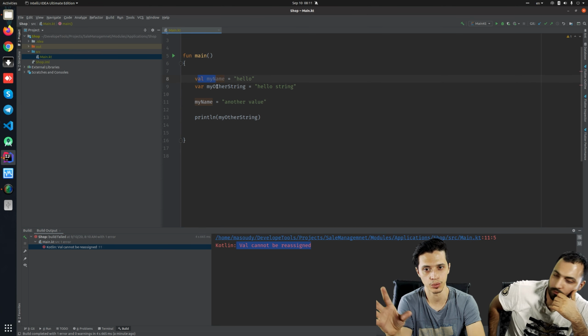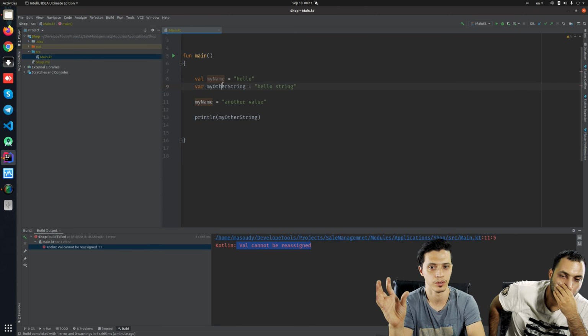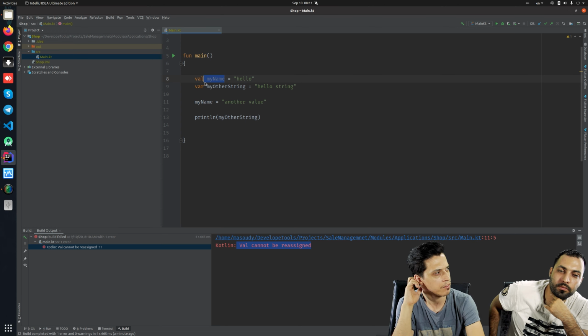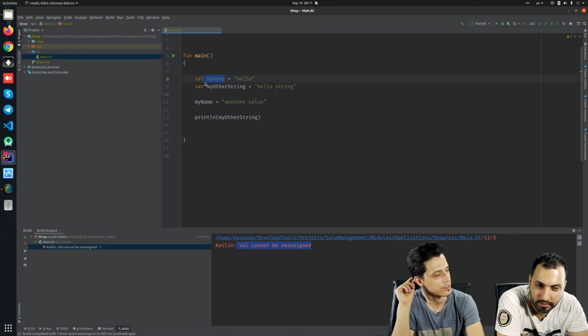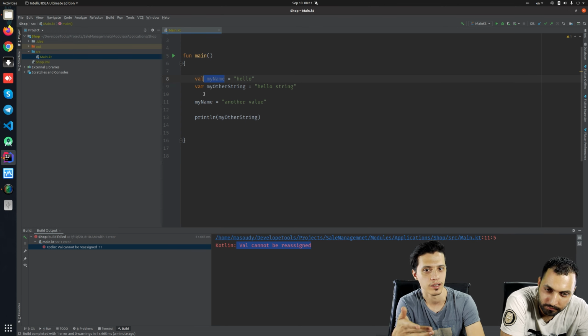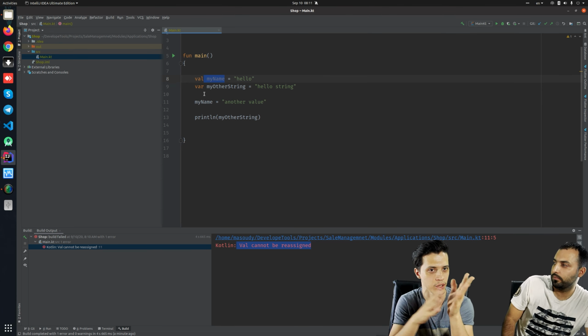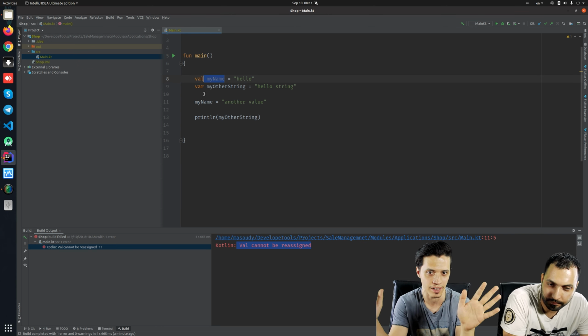The moment you define a value, it is there forever, and the value won't be changing. It is the equivalent of final in Java, as you said. Final or const. You define a const or final string, and you cannot change the value of that in the lifetime of your application. You can only refer to it and use the value inside it.